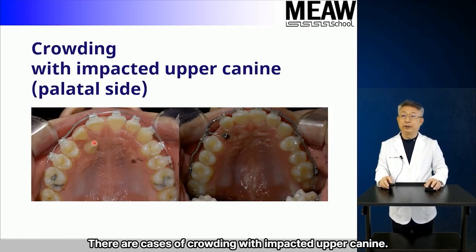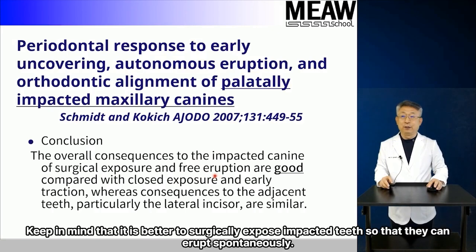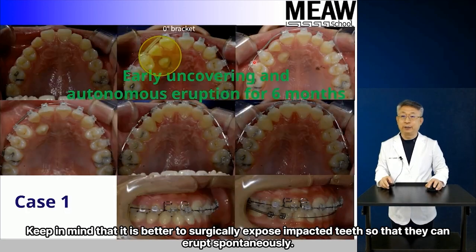There are cases of crowding with impacted upper canine. Especially if the upper canine is palatally impacted, it is important to match the gingival margin after the upper canine is aligned. Keep in mind that it is better to surgically expose impacted teeth so that they can erupt spontaneously.